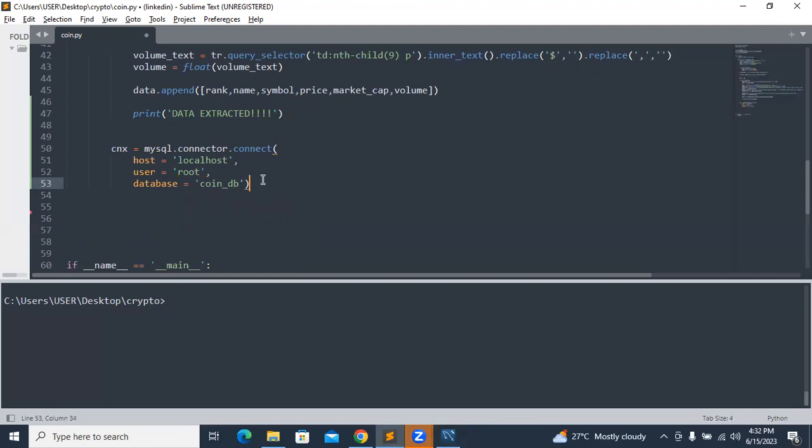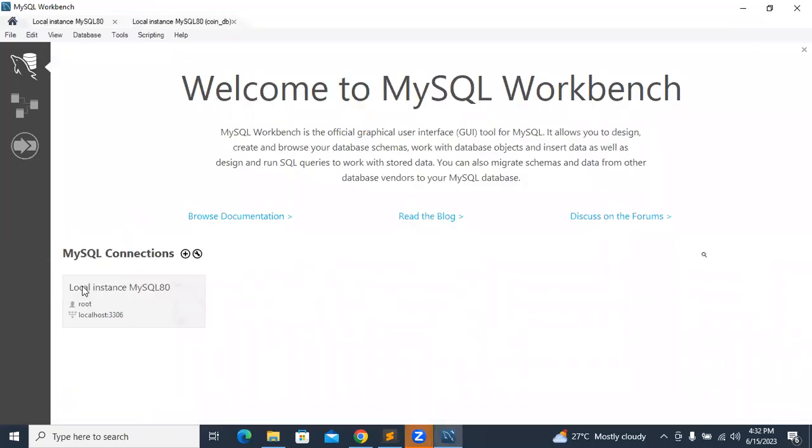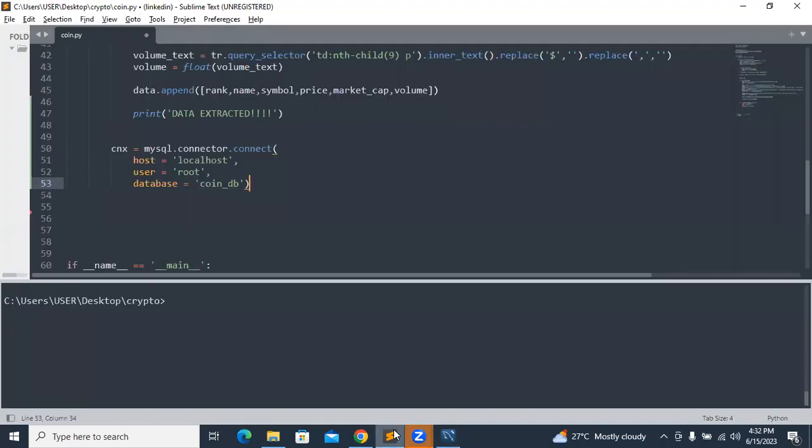All right, let me show you how we got the information. If I click home, as you can see, the user is root and the host is localhost.